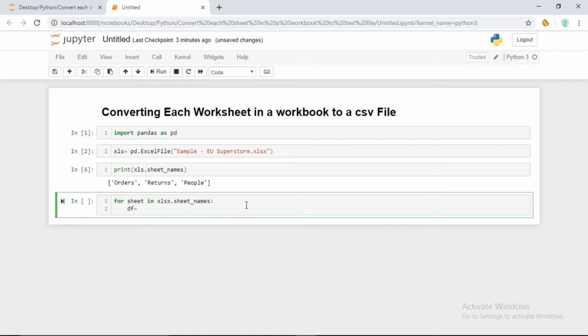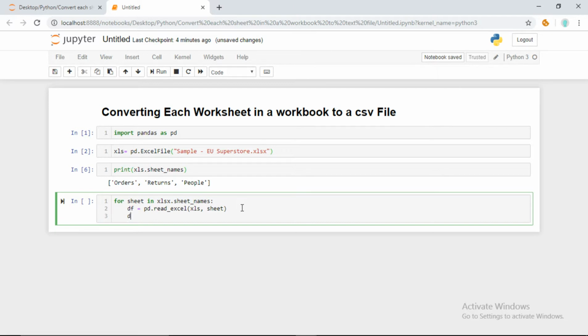So we'll read each sheet and store the data in a data frame. So here we start with read_excel, and we know the name of the sheet is sheet. So we'll read each sheet and store the data in the data frame.